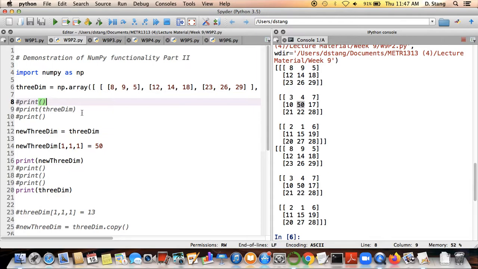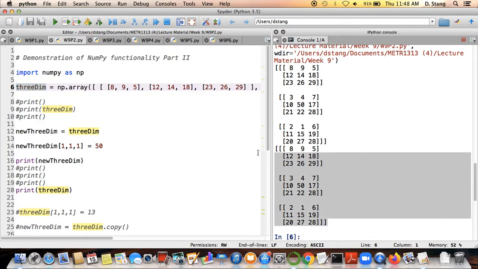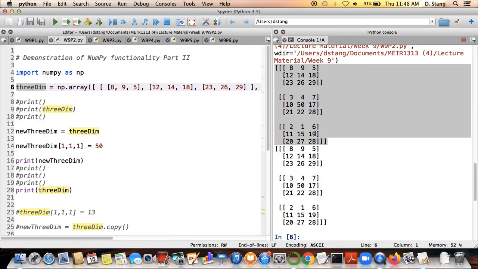to arrays. It turns out if you simply set an array equal to another, you end up pairing those arrays together so that if you make a change to one array, you'll also make the same change to the other array. And you can see we demonstrate exactly that. We made a change to new 3dim, but because we set new 3dim equal to 3dim on line 12 here, any changes that we made to new 3dim were also made to 3dim, the original array that we started with, and we have proven that to be the case.